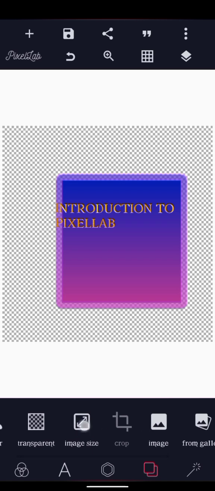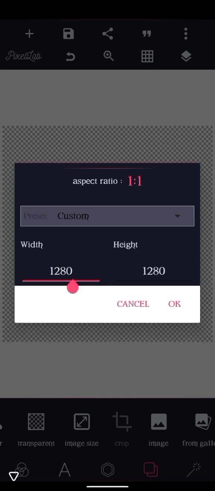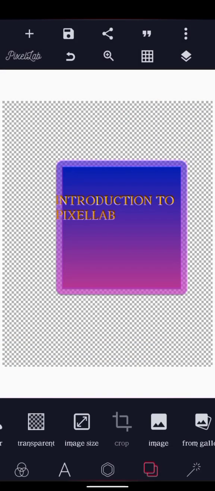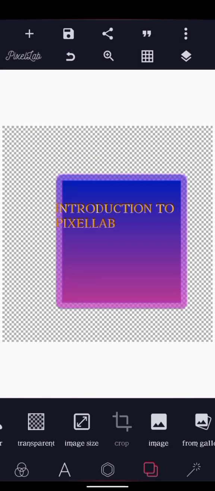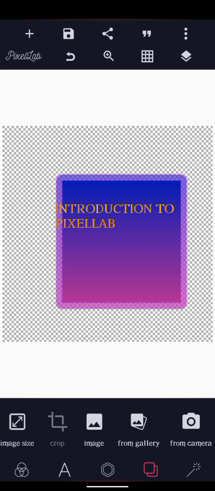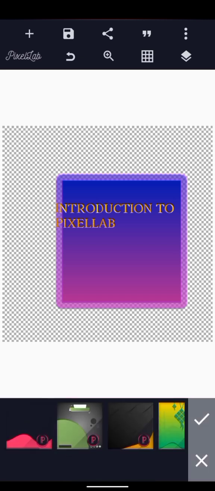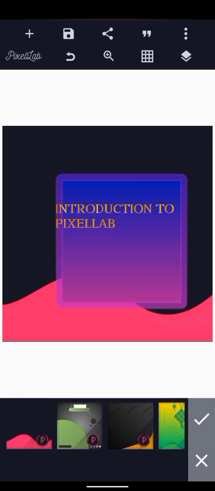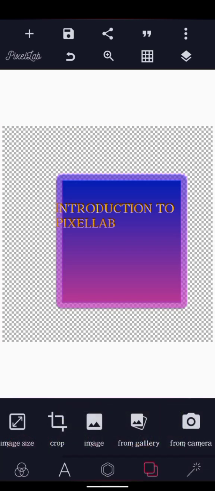Why this is for image size, you can use this to change your image size. Let's check. 600. Can you see? Yeah. So, and here is for images. If you want to use any image that is here, you can just pick it. Okay, but we don't normally make use of it.